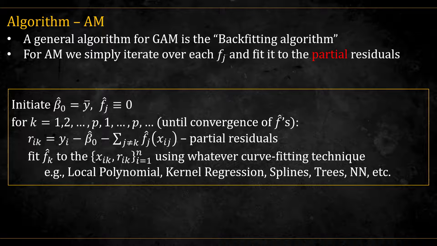We initiate the intercept to be the mean of y, and all functions to be the zero function. Then we iterate over each x-predictor, and for each function f of k, we calculate its partial residuals R of k, which are the residuals of subtracting from y the current estimate of all the other functions except f of k.